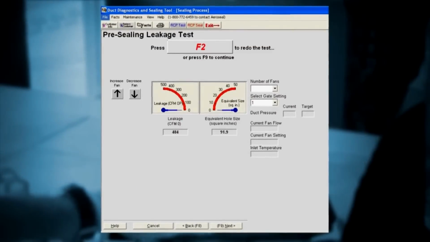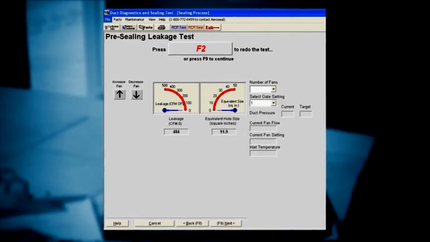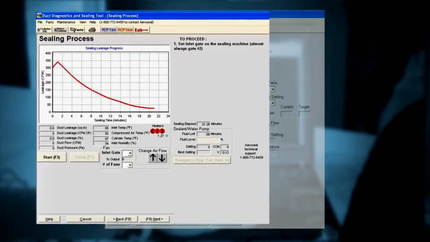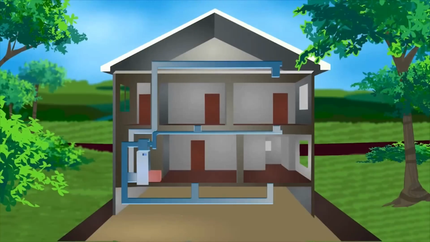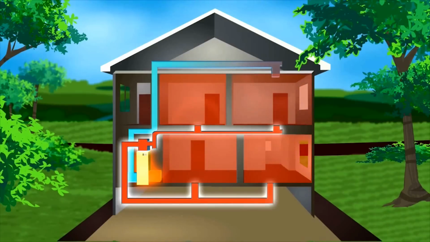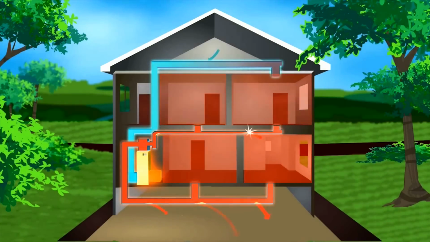The cool part was we didn't have to guess. It was right there in black and white in a computer printout. Since we've aerosealed our home, we've seen dramatic decreases in our utility bills. The job has already paid for itself, so now the money that we're saving is purely going into our pockets. The problem we had in the wintertime was that our upstairs bedrooms were very cold at night. Before we went to bed, we would shut the vents on the main floor, hoping the air would be forced upstairs. We also had heated blankets on our beds, but it really wasn't a great solution because our downstairs was then cold in the morning.